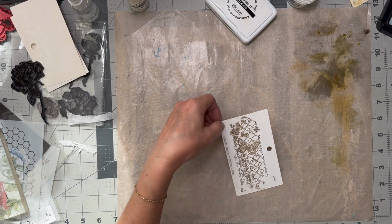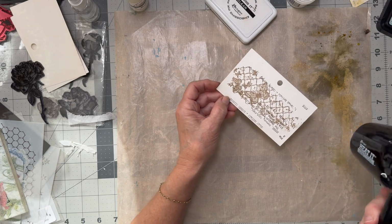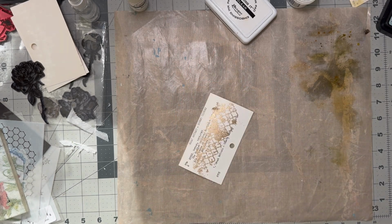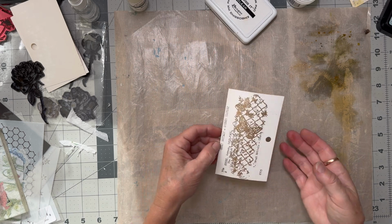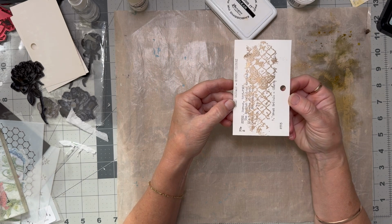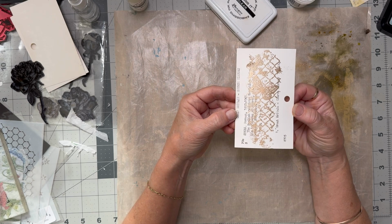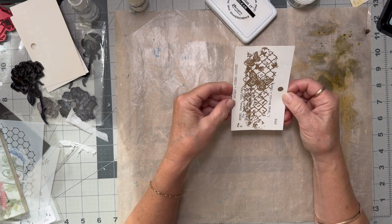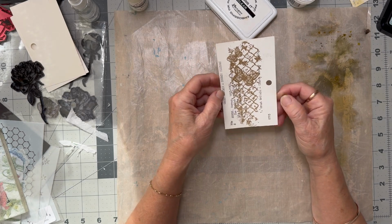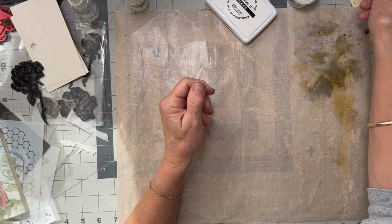Quite autumny. Okay, so now I'm going to melt this. I mean, I should have my glass mat down and then I wouldn't have to hold these, but anyway. So then we have another one. So that's very simple. I feel like it probably needs something else, but it's just an example of what you could use. So that's some gold heat embossed paper. But yeah, it does look a little bit lonely on there. It needs something else. I don't know what at this stage.